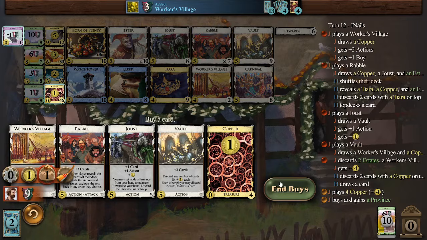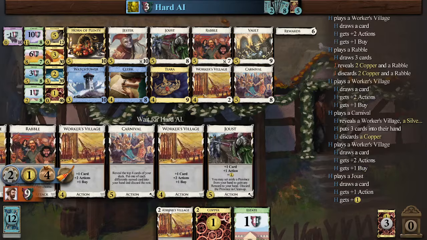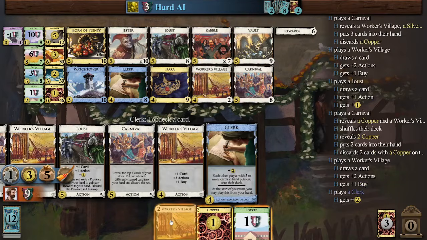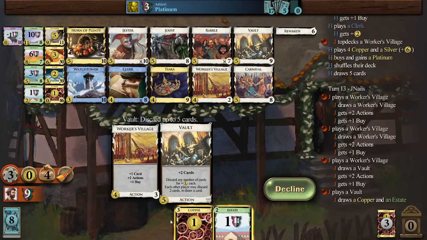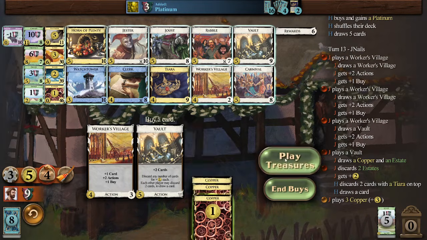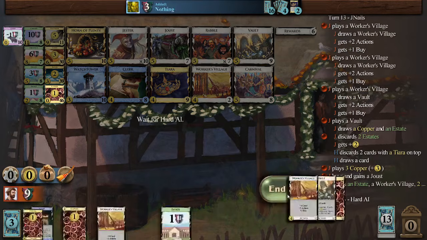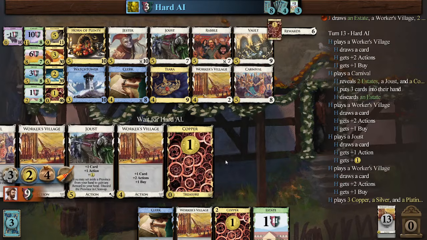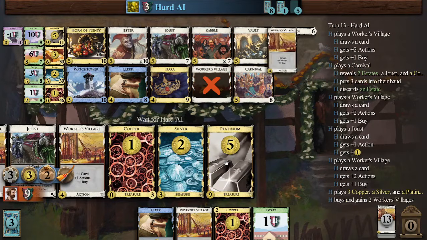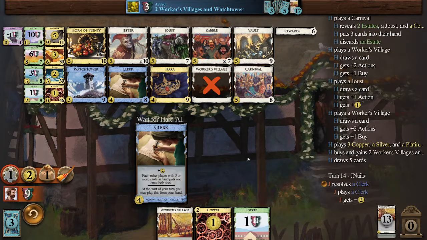Take a province now. This is just painfully random. Oh no, I found most of my villages and only one draw card. Alas, I have almost no control over that. Takes the workers' villages. That makes sense, but makes me sad because I wanted those.